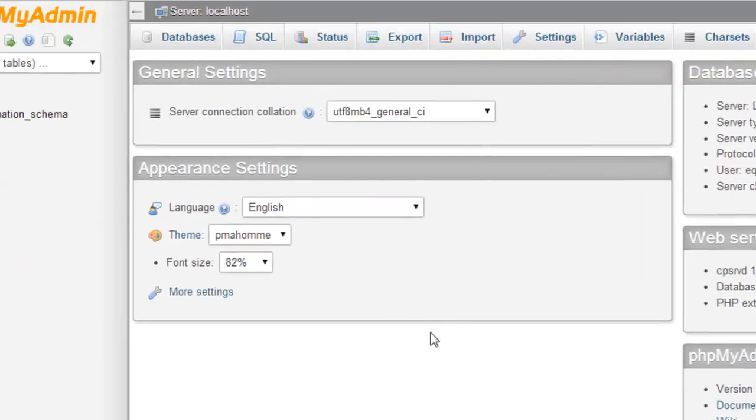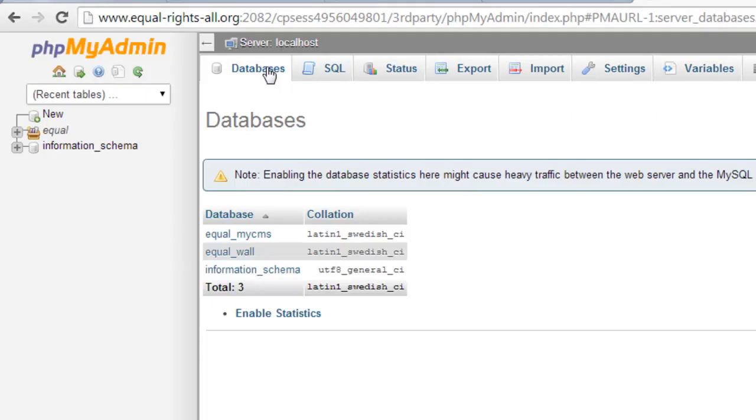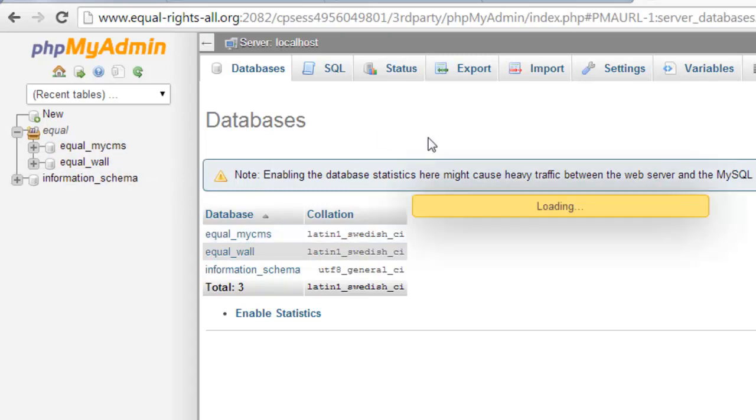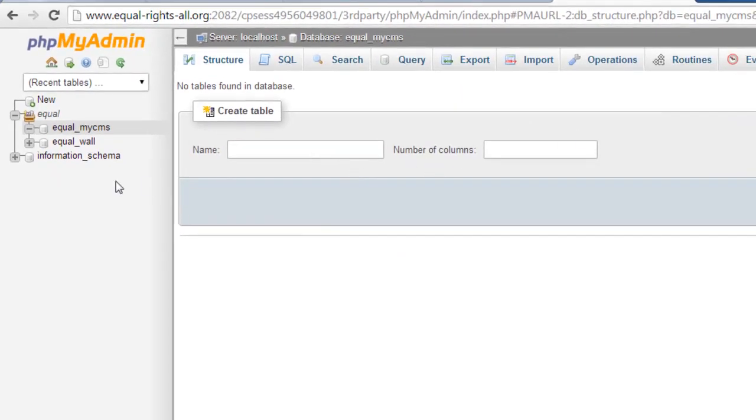So now click the databases tab here, and just click this option. There is a database called my CMS, and it is also appearing over here. You can either click here or here, and it will open. I will click it. Now this is empty. It says create a new table, so you can create a table online and insert its columns.